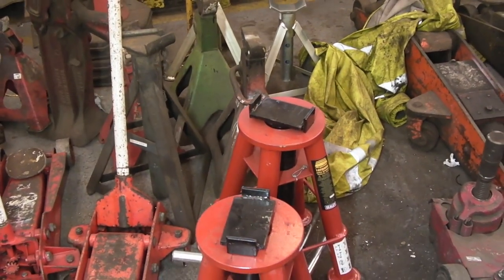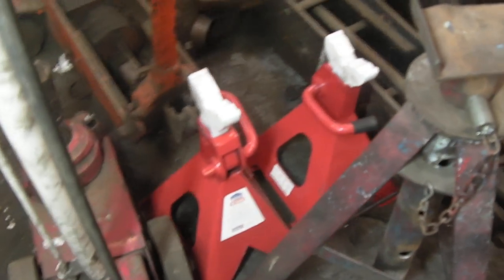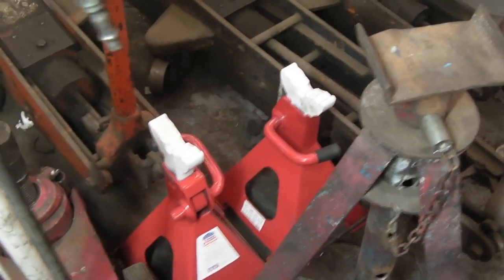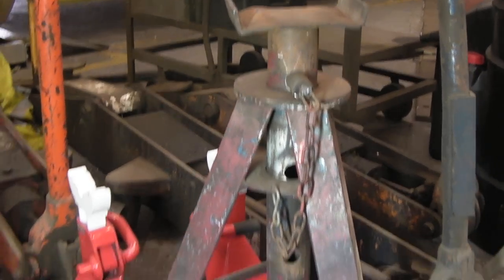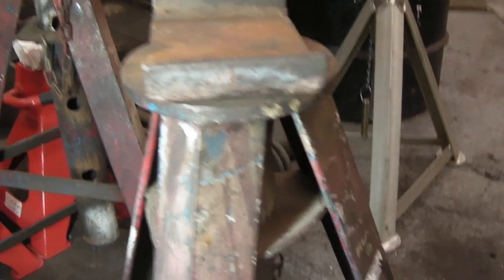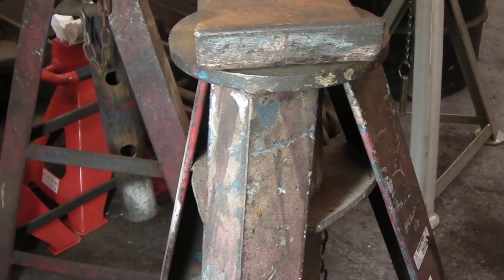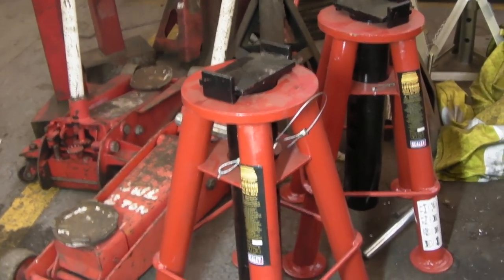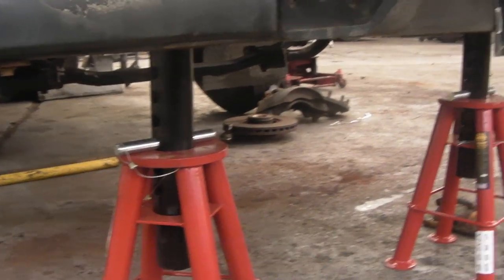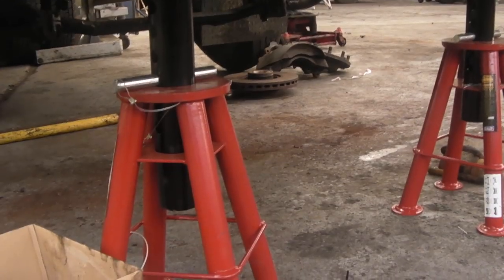We've got plenty of different types of axle stands, but you can see these ones are a different design made of tube. We've been using the same sort of design — this is just two collars and some angle iron. That's not rocket science to make this sort of stuff. The safe working load rating is 10 tons per stand. They're very handy, and you'll see them here being used on a Volvo to hold it up while the axle's been taken off.